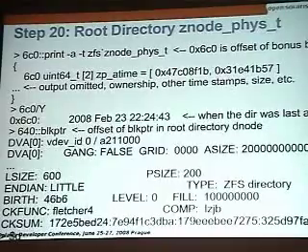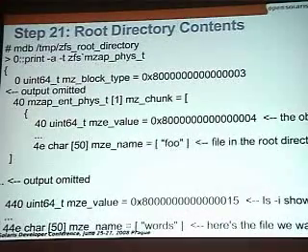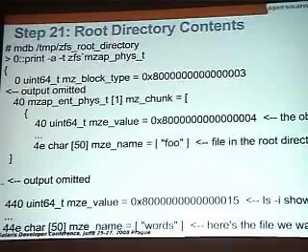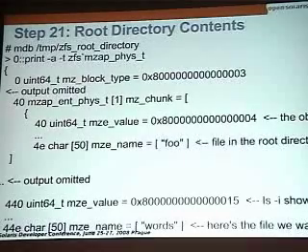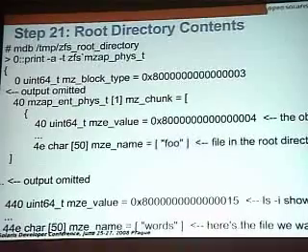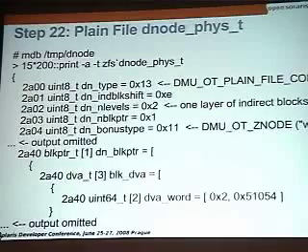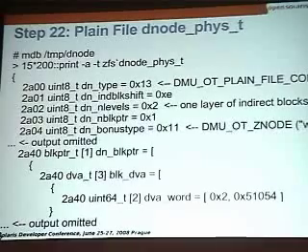and then the block pointer from the root directory dnode, which is again a ZAP object, and the file I'm looking for in the ZAP object is the words file. It's at object ID 15, or 21 if you prefer. Now I go to that dnode and dump it out. It's plain file contents, with one layer of indirection.